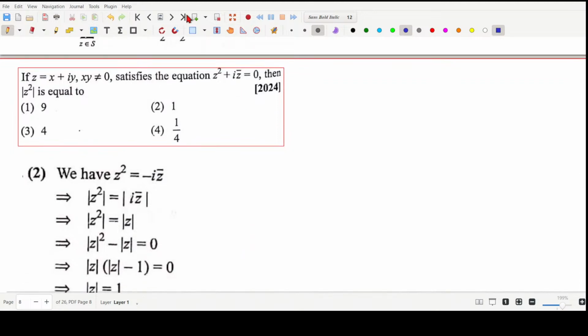Okay. This one, see, there are two ways. Either you take x plus iy, and z square is x square minus y square plus 2xyi, plus i times z complement, right? Again, real equals to 0, this one should be equal to 0. What does that mean? Real should be 0, imaginary should be 0, right? We will get two equations in x and y. And if you solve both, I think you will get x as root 3 by 2 and y as 1 by 2. Okay. And then x square plus y square, you will get as 1. Okay, that is one solution. Understood now what I am trying to say?